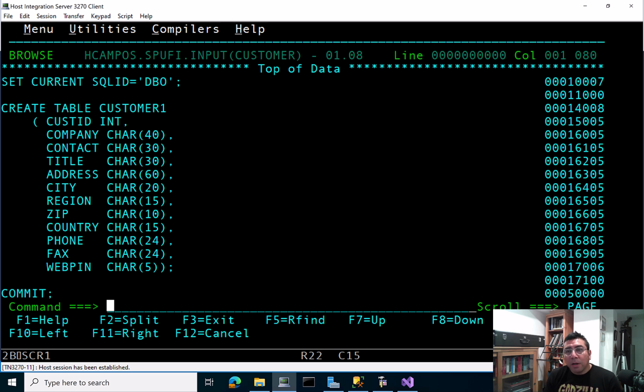I also have one member that has a create table on a customer table. So this create table customer 1 has the structure of the customer table that resembles what I need to have in SQL Server to do the operations upon. So in other words, this is what happens. What I'm going to do on the mainframe side is execute a program, and this program will operate on data. So let's say that I am working with data locally, and I want to do something specific on SQL Server.